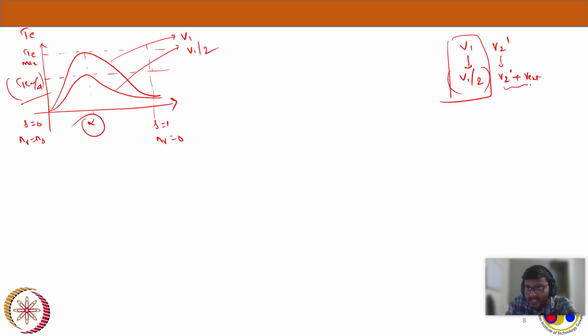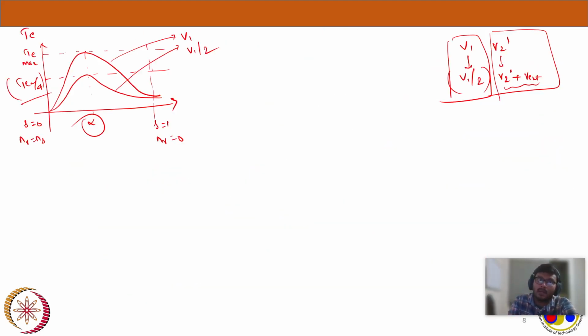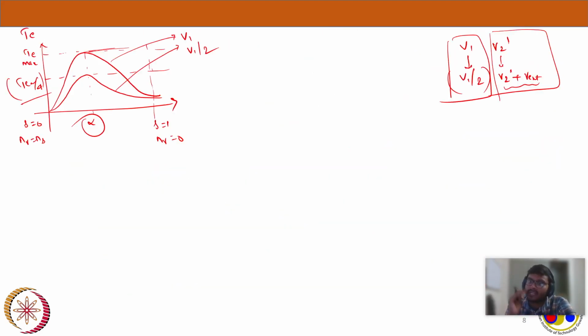I will insert an external resistance. Now I will do for this case. The interesting thing that happens if you add an external resistance is, you see the expression of T max. It is independent of R2. Even if you keep on adding the rotor resistances, the maximum torque will remain the same. See, the maximum torque will be same here only. But you see the slip at which the maximum torque occurs. It is dependent on R2, right? Now, if you keep on adding the resistances to the rotor circuit, your slip will keep on increasing.